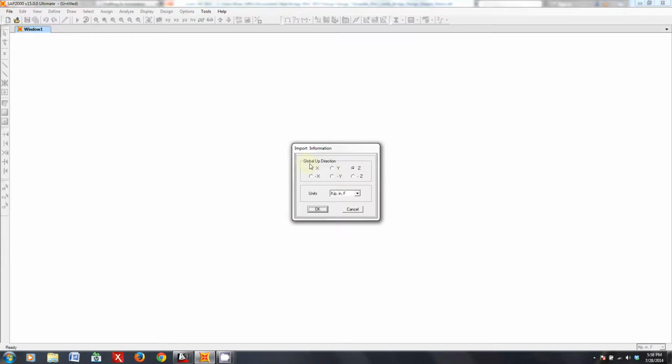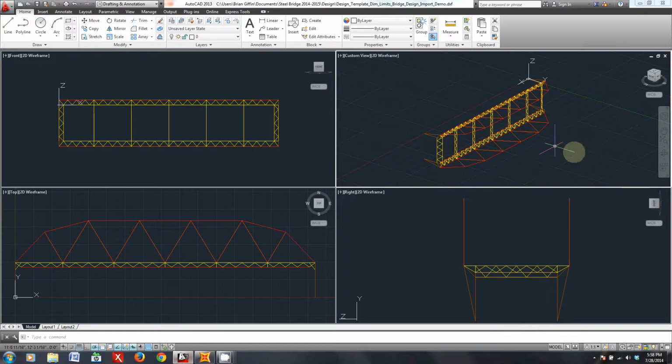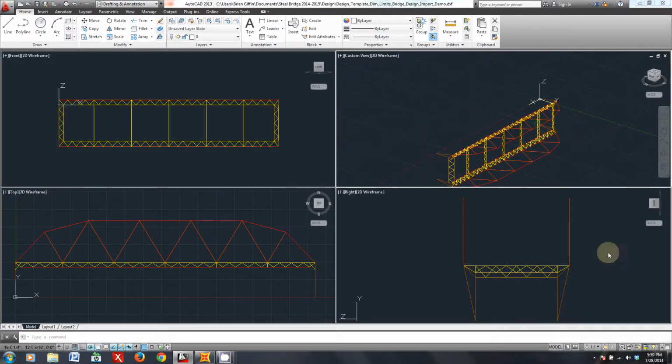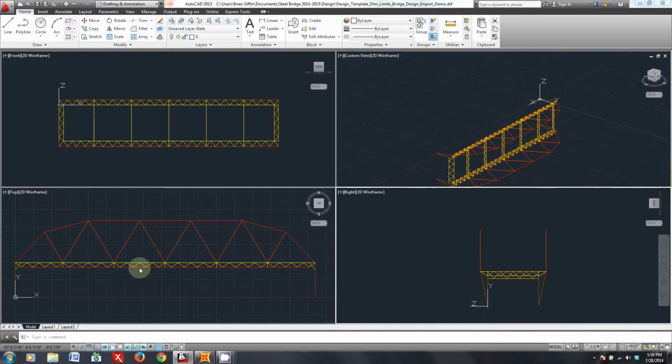So it'll ask for a global up direction, and if you don't know your global up direction, you can just go to your AutoCAD file and then make sure that you have the world coordinate system activated. This will go to the default original coordinate system used by the AutoCAD file. So in this instance I have Y. There is no W. There is a Y, however, that points in the up direction. So I can confirm that by looking in my other coordinate systems, and these are also WCS and my other perspectives. So yes, Y is my global up direction.